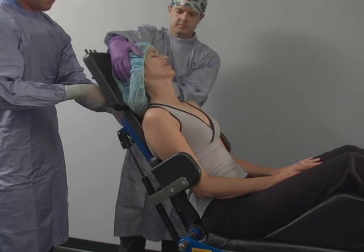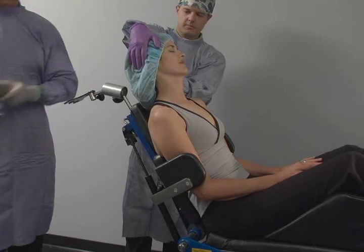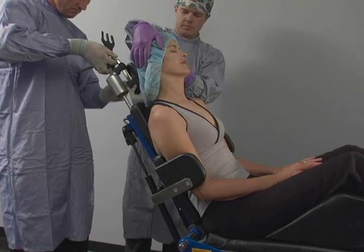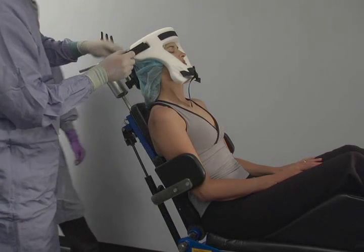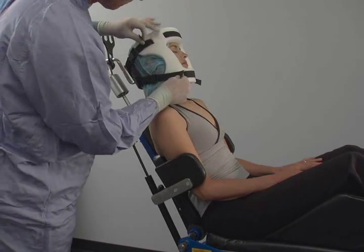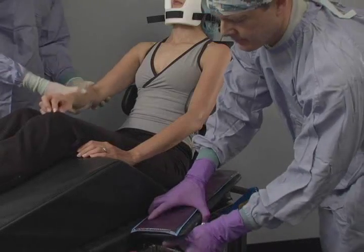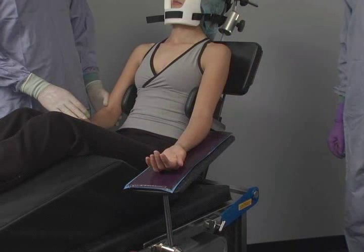Once the patient is intubated, the anaesthetist controls the patient's head while the TMAX is raised to a sitting position. If the intubation pad is used, it is tilted as far back as possible and pulled out of the forward slide collar. The surgical headset is then slid into place and adjusted to put the patient's head in a neutral position. The disposable mask is placed over the patient's face and tightened, ensuring the mask is not applying pressure on the patient's eyes and that pressure is evenly distributed on the face. Do not over-tighten the straps on the mask. The patient's arms are then taken out of the lateral supports and the arm board is inserted into the Clark clamp on the non-operative side, placed parallel to the table directly under the arm, providing great access for the anaesthetist. The patient is now positioned and ready for prepping and draping for the surgical procedure.